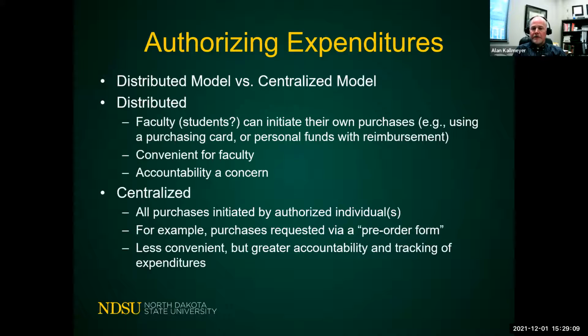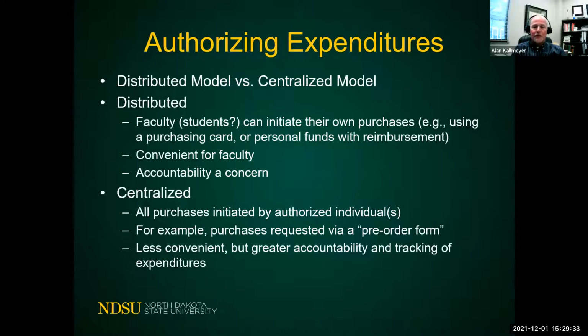From our standpoint, we've always felt that using that type of model, accountability and tracking gets to be a little more challenging. When you get the invoice down the road and you wonder, what the heck did this go to? Who spent this money? What grant is it associated with? So it can be a little more challenging from that perspective.